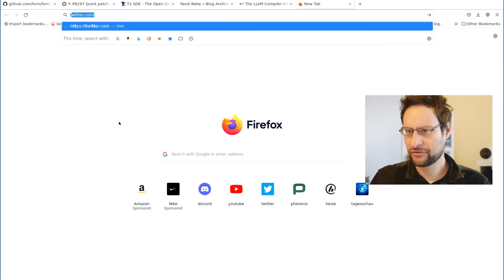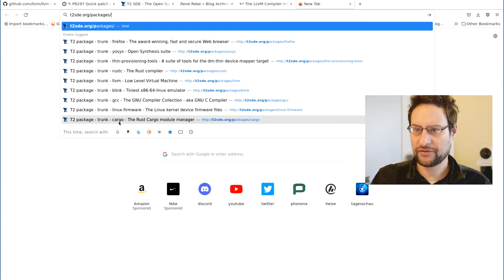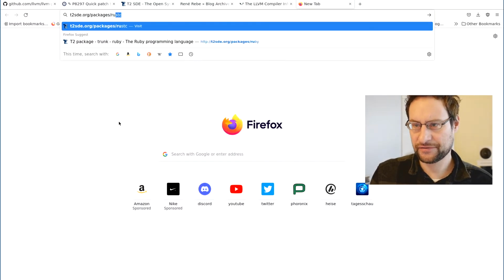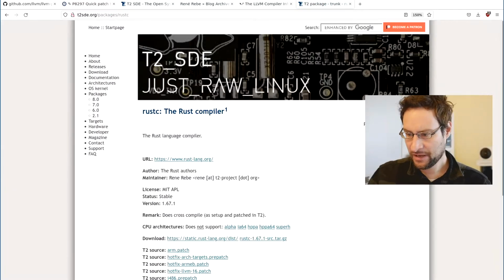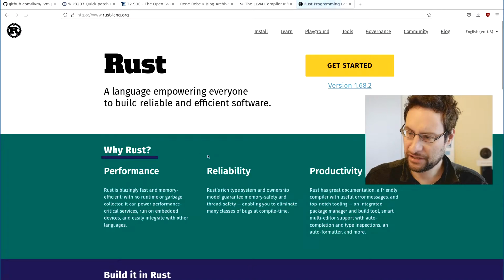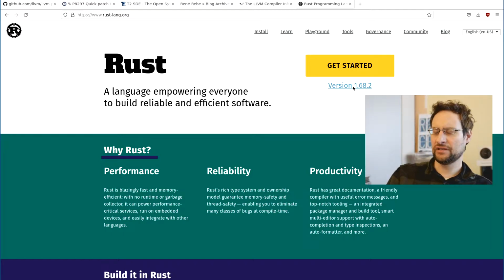But we could check the usual things, like Rustc. So Rustc also has a regression, theoretically. Oh, this is also amazing. Theoretically, yeah, so 168 somehow doesn't bootstrap for me.